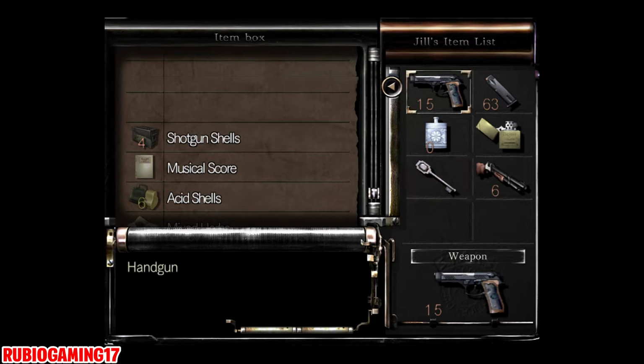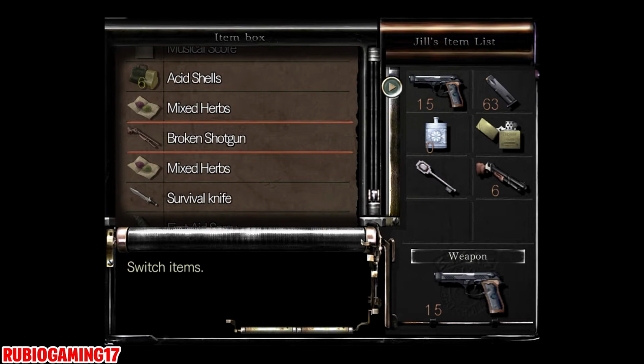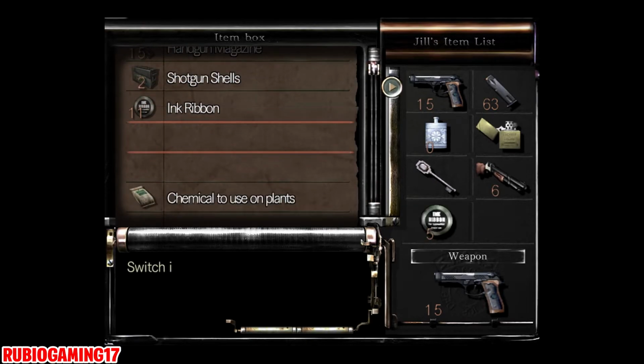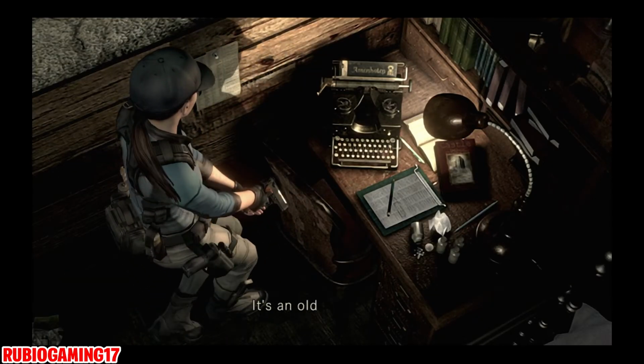And where did we fill up on kerosene? That was that room next, it was just right around the corner, right? Pretty sure. Should probably start taking notes. Don't need any of that. Don't need any of that. We'll go ahead and save real quick, just in case we die.